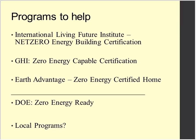And this actually is a certification that can be used for homes, for anything. I mean, it can be used for boats, I guess. So it is available out there for many different applications. I would say it also goes beyond zero energy and looks at other things that aren't just necessarily focused on the building and energy efficiency.